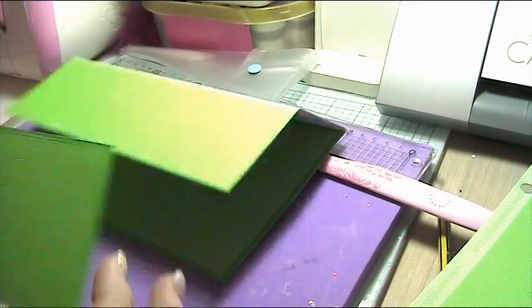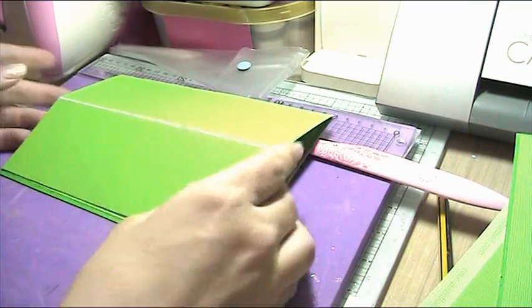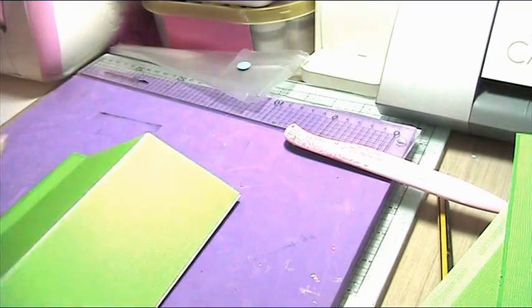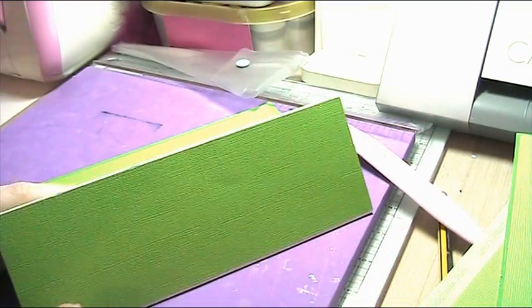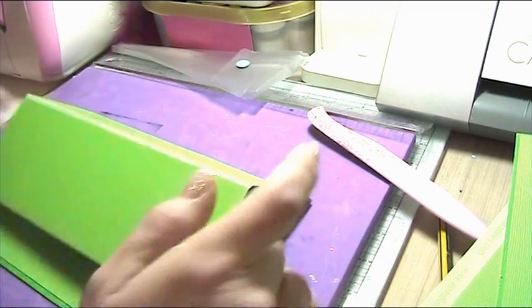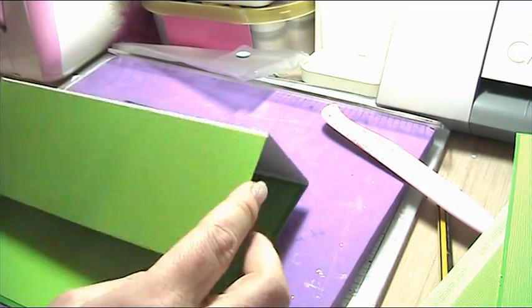Okay, so I have finished doing my 2 layers on my base, or my actual easel, and then I decided that I would actually put some of the green cardstock on this white piece here on the mechanism, because I just thought that when you look at the back it just doesn't look nice, and also it gives it that extra bit of strength, because there's going to be quite a lot of weight on the whole card, and if we didn't have anything on there it would not be as strong.